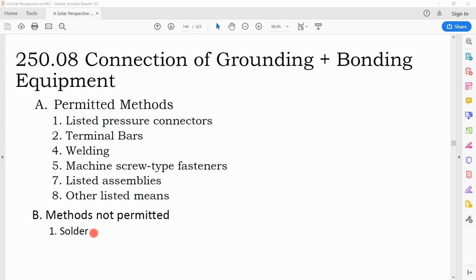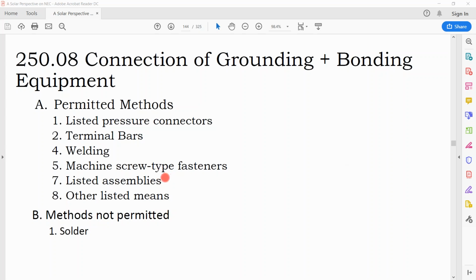So I'm going to land a ground lug on my solar panel, and then take a ground wire over to my netting. I'm just going to solder the ground wire to the netting. That is not permitted. Solder is not permitted to be a ground fault path.